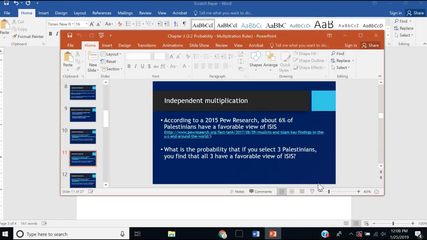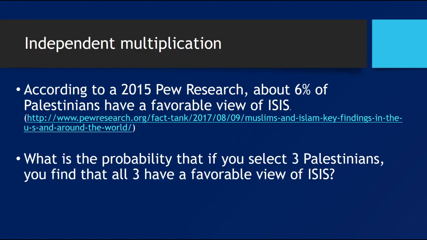Now, you might ask, why did I use this example? Again, it harkens back to chapter 1. People often use examples with ISIS or Palestinians in them, and it invokes controversy, or it gets people thinking about differences between religions or things like that. And just like I said in chapter 1, none of this is controversial data.